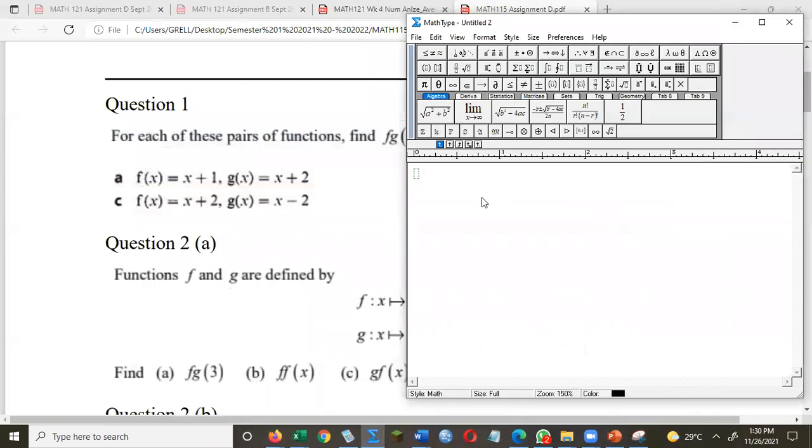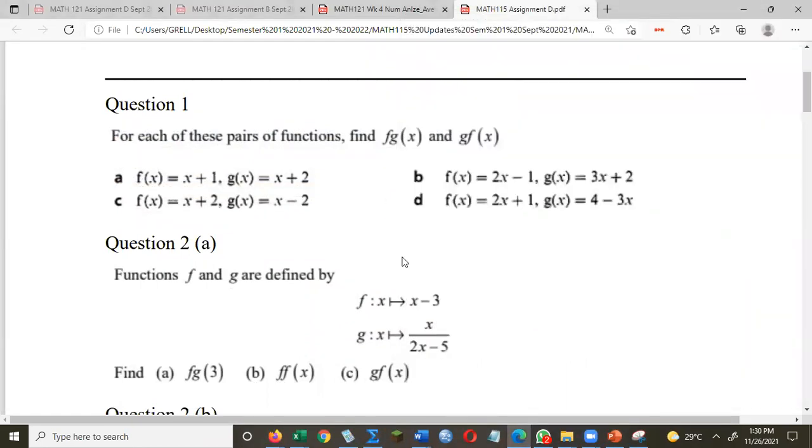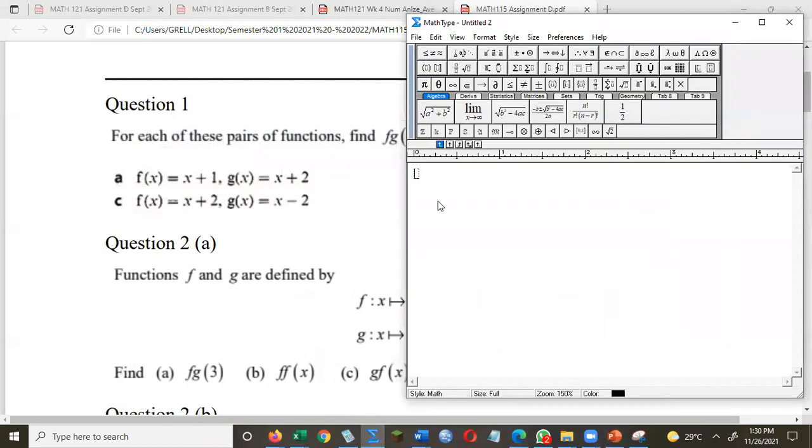So tell us what you did for number 1A, for example, because as we said, you sharing your answers means you are verifying. So I am not doing it for you. You are telling me what you are doing. It says find fg of x. So what did you do to find fg of x? What comes after the equal sign?